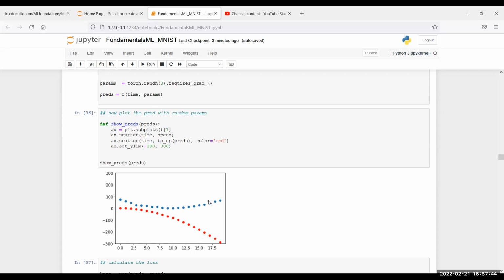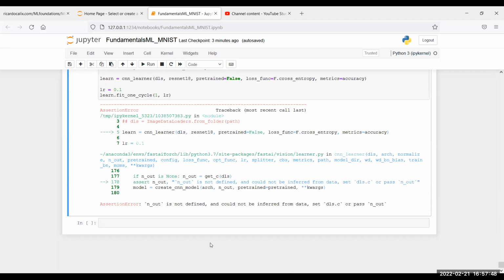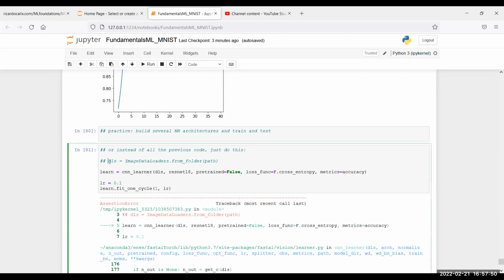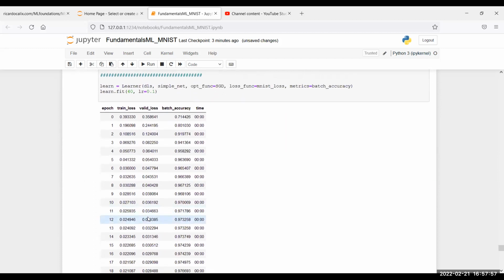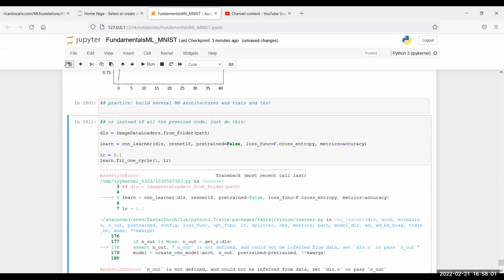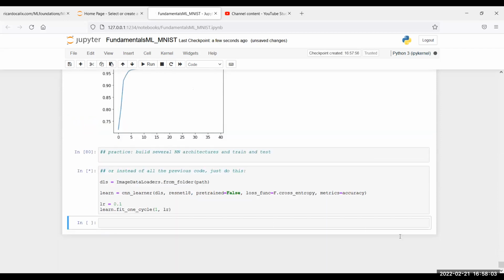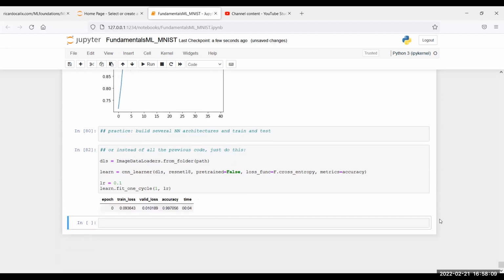Yeah, so anyway, I think the key thing is the formatting is probably not correct. So I'm just going to switch this back to the DLS. We would have to take a look at our data, convert it into this data, and then that should work. So let's go ahead and run this one. All right, and that gives us 99% accuracy.